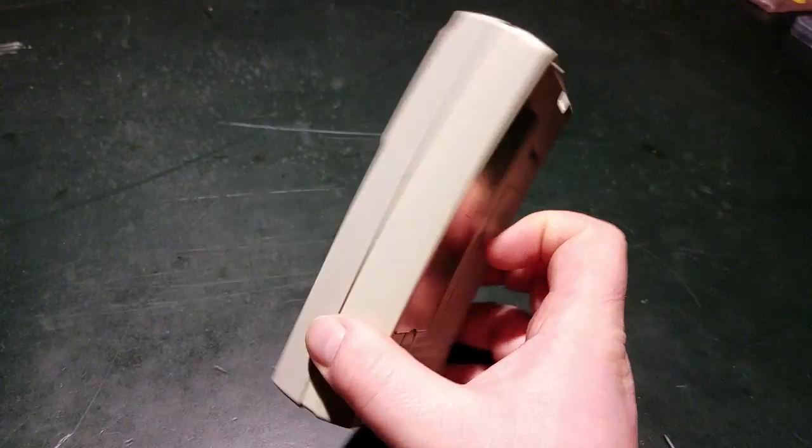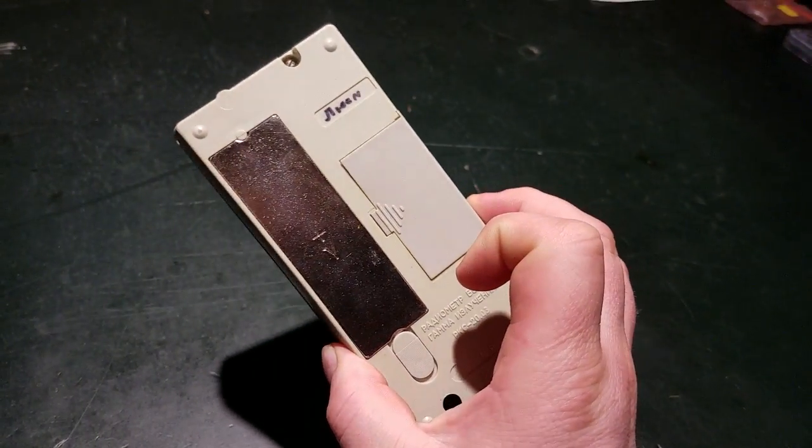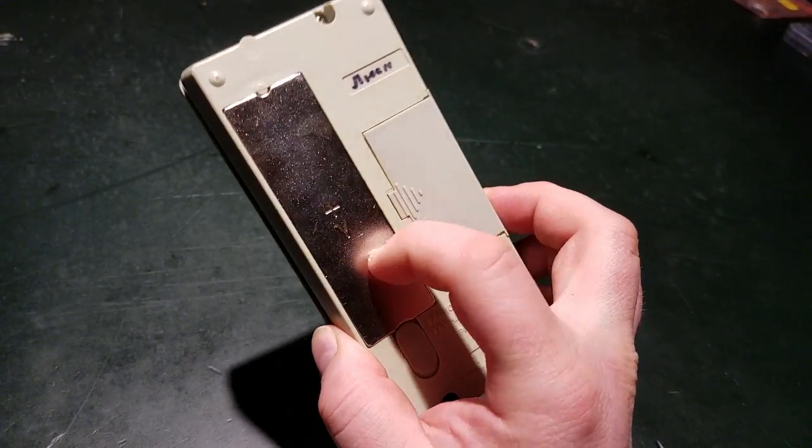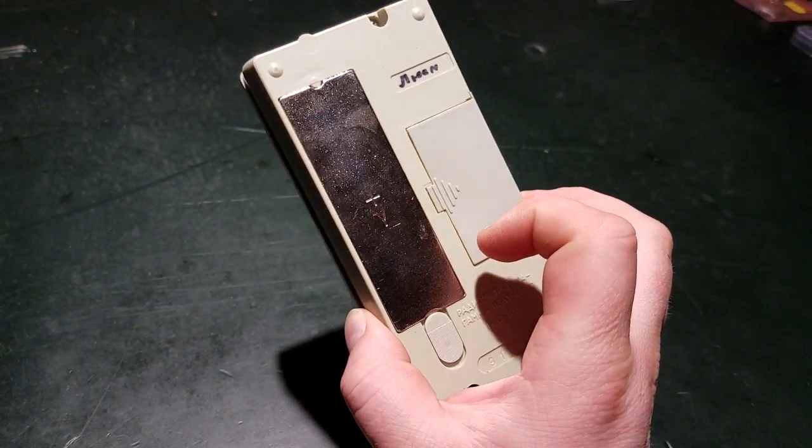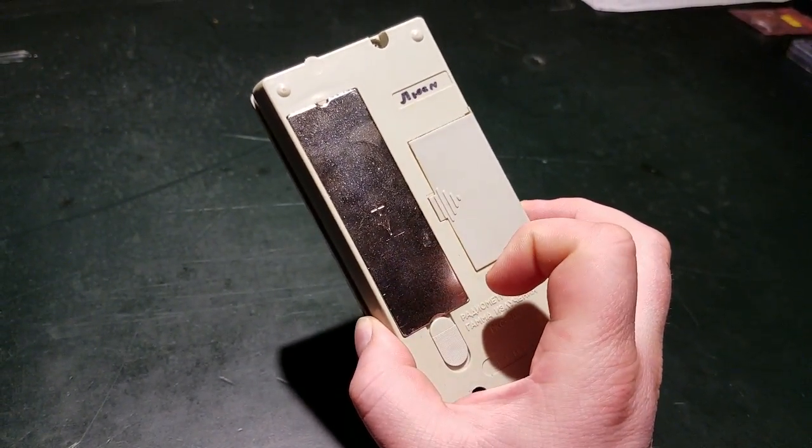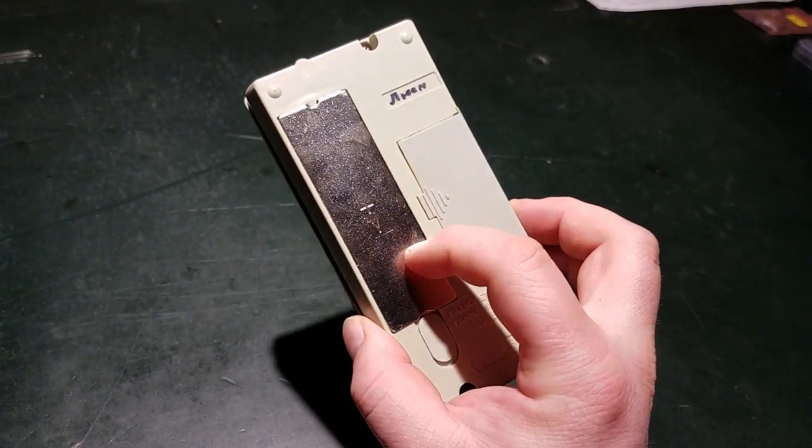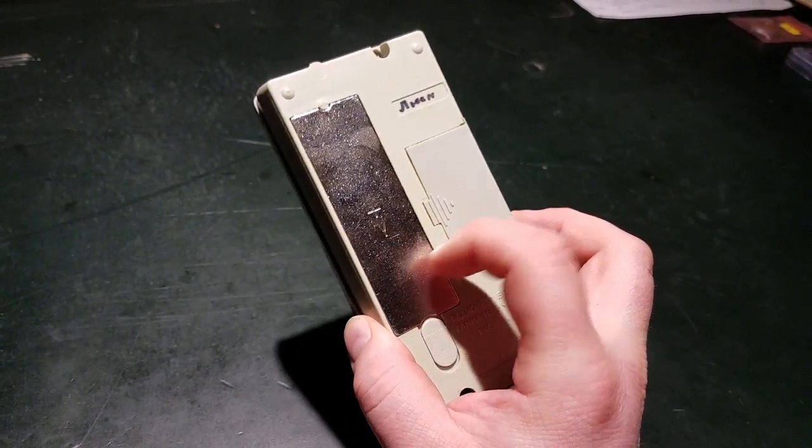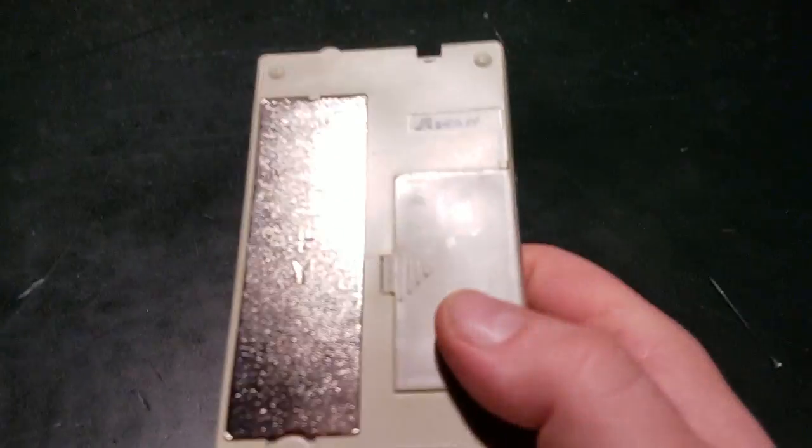Here you have the power switch and you have a jack for external DC power. And then here, when you want to switch between beta and gamma sensitive mode and just gamma sensitive mode, you insert or remove this shield here.